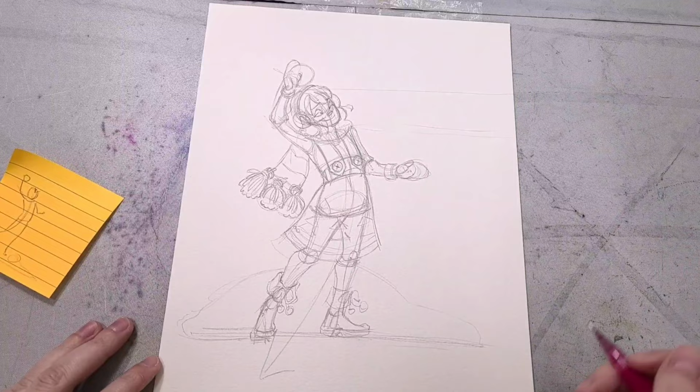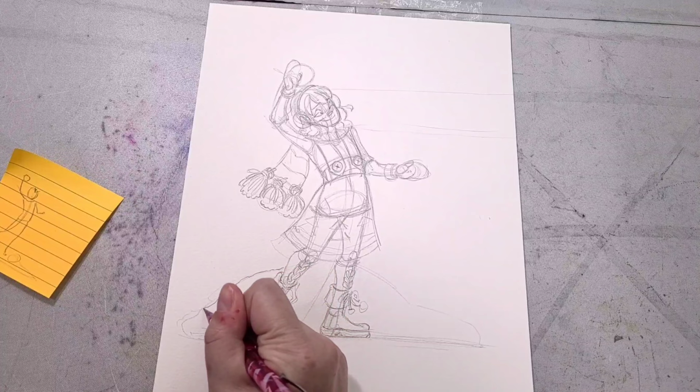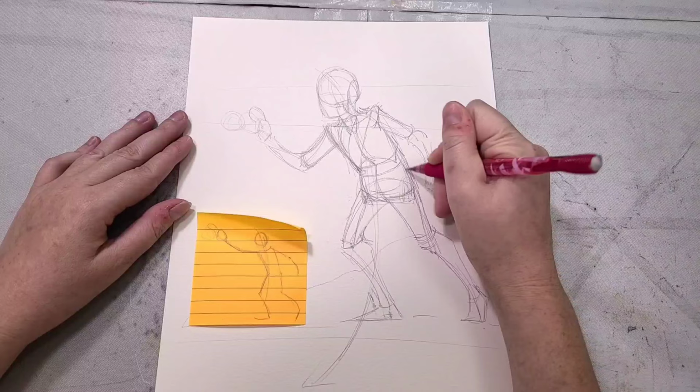So when I'm drawing, I always start with the largest blocked in forms, trying to break it down to the simplest version of the shape. And then after I've kind of placed everything, I spend my time refining from there, because you don't want to spend a lot of time drawing in details that you're just going to have to erase because you find that it doesn't really work. And for Tanner's winter wear, I'm going very Viking inspired.